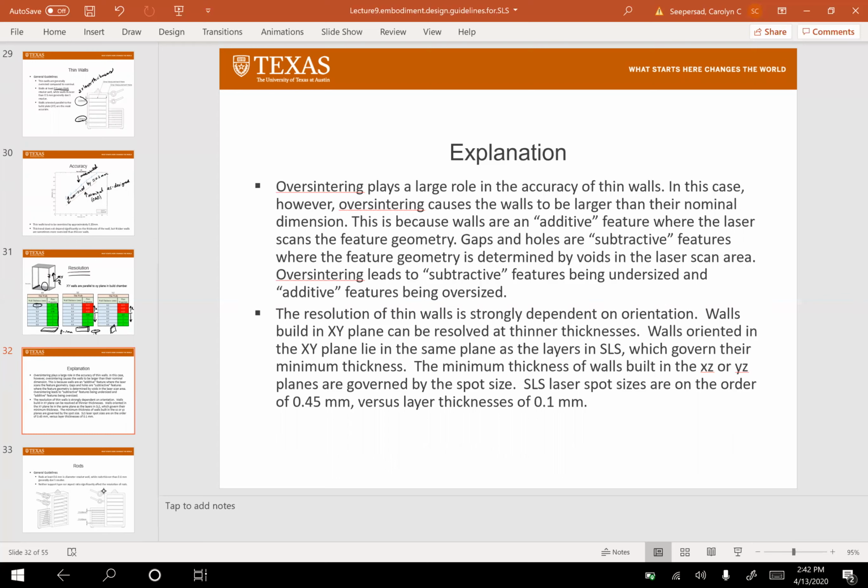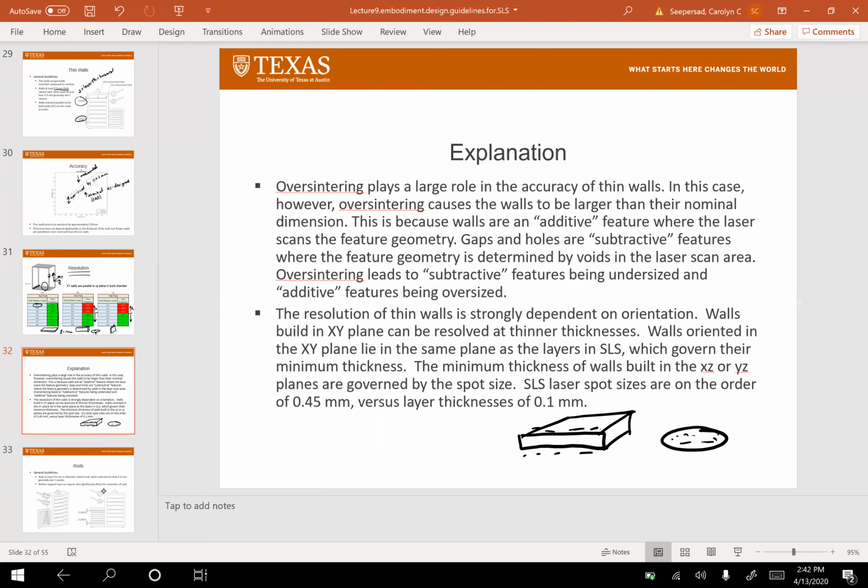So overcentering leads to subtractive features like a hole, right, being undersized. And then it leads to additive features, like a wall, being ever so slightly oversized, a little bit oversized.